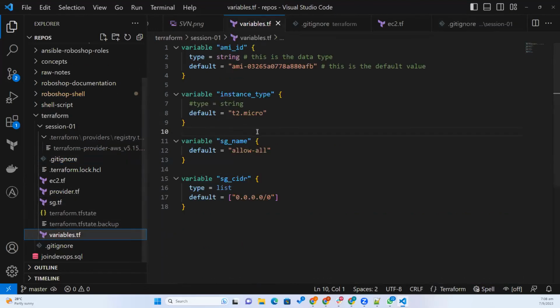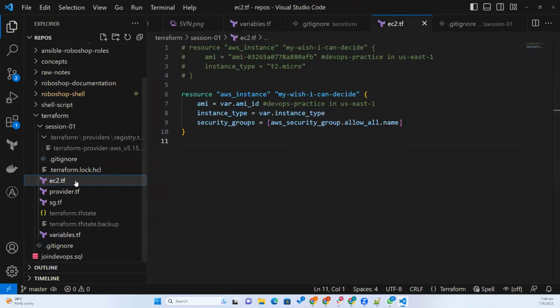Yesterday we started discussing variables. Just like in any other scripting language, we have number, string, boolean, and then list and map. So this is the list. A list always starts with brackets. It can have 0 to n elements. And then this is the string, and now let us see other things.